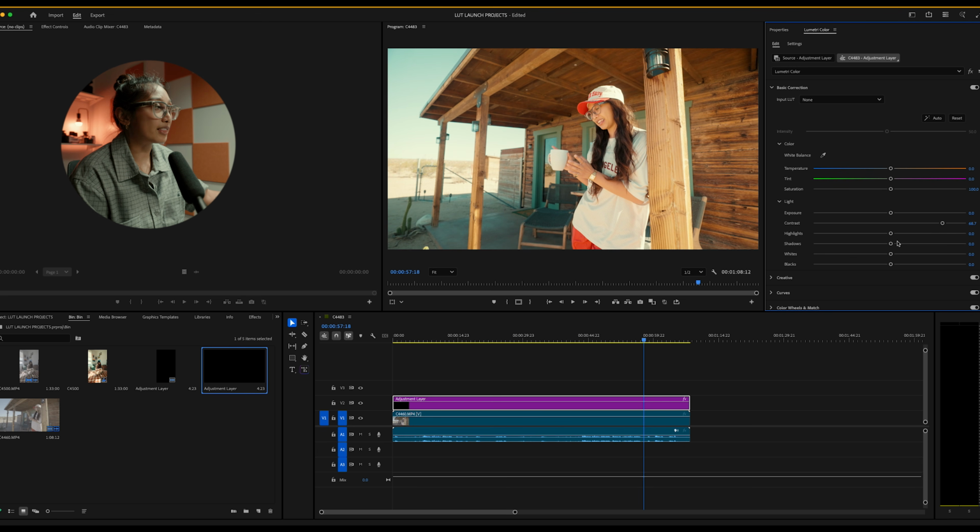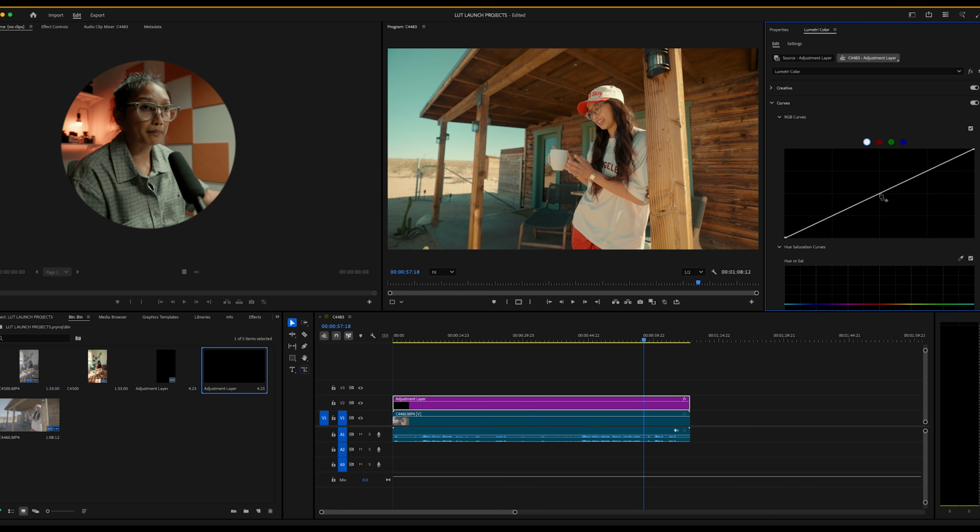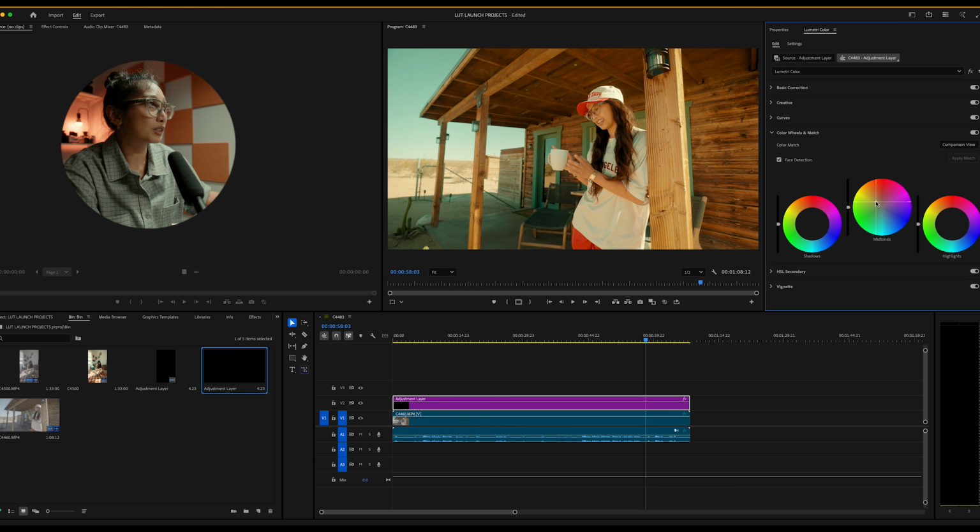So I'll do that first, and then I'll go into my shadows and my highlights. I kind of want that blue in the sky over there, so I'm going to go ahead and decrease my highlights and then pick my shadows back up just a little bit and then take some contrast away. And then I'll go into the curves and maybe pick up my midtones, so it's a little brighter. So that's kind of what it is. Honestly, it's pretty simple, but just remember to mess around with it as you please. And then you could even go to the color wheels and make it even warmer than you want, or less warm and more cool here.